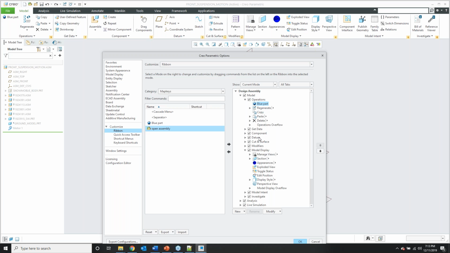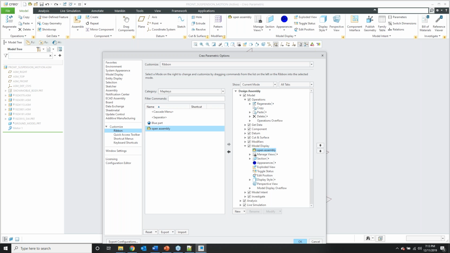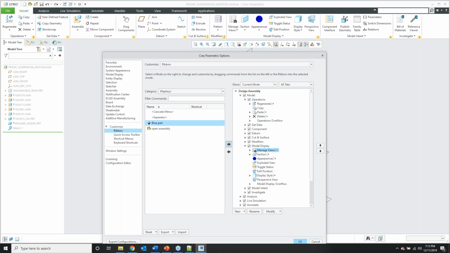No, that's not where I want it. Go back. I want it over here. Model display. Hey, one click. So let's highlight that one. Move that across. Okay, and so you can see there's my icon now. So it's nice and big. I can pick that and just add the blue color to any components.